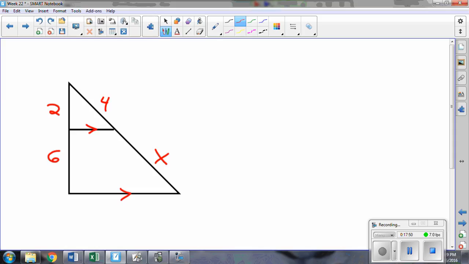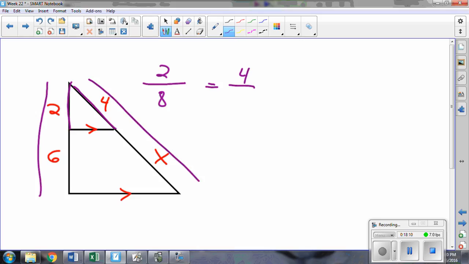If we knew that we had similarity and the parallel lines would have told us they're similar, up until now, when we wanted to set up a proportion, we've had to take it left side matching left side. And that would have given us the proportion right side matching the entire right side, which is 4 plus x. We know that we could cross multiply. We know that we could combine our like terms. We could solve that proportion. We already have the ability to do this.